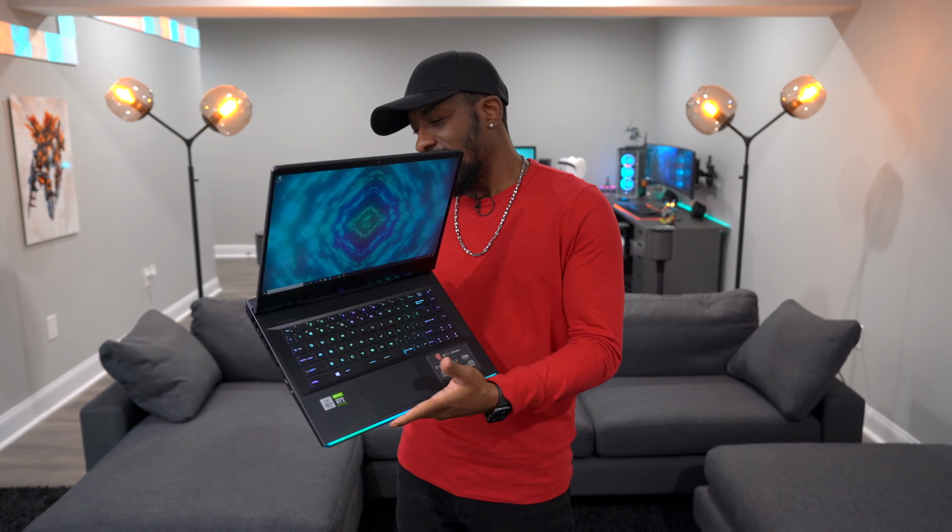But like I said, it is a super smooth experience when playing a game like Apex that has a lot going on on the screen. And honestly, playing games outside of Apex also look really good. You guys can see even a game like The Witcher, which is a little bit on the older side, still looks really clean on this display. You can push this thing to the max. You guys saw I threw this thing on ultra settings.